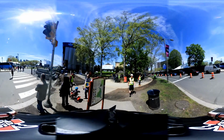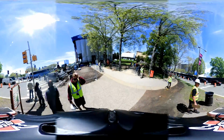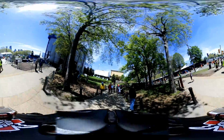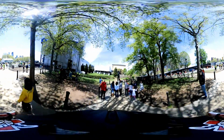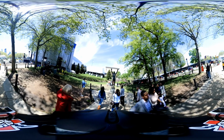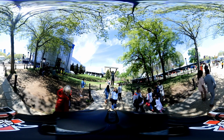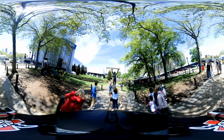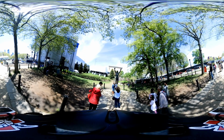I personally don't really care about the Rocky statue. It's not that I don't like the movies, but it just doesn't have any meaning to me. But for those who are curious, it did in fact used to be at the top of the art museum steps, and it got bounced down here. Ultimately, the art museum didn't find it very artistic at the top of the steps.